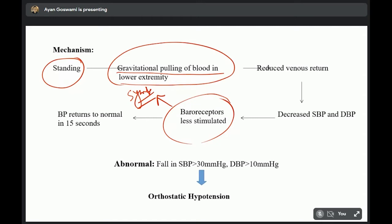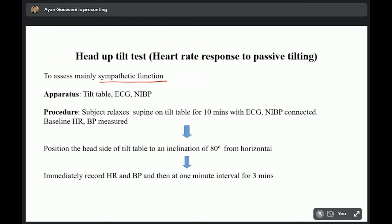To overcome this drawback, we have the test called head up tilt test. What is the apparatus required? A tilt table, ECG, and non-invasive blood pressure monitoring. The procedure is: the subject relaxes supine on a tilt table for 10 minutes with continuous ECG and non-invasive blood pressure. NIBP is non-invasive blood pressure, right? I used the abbreviation over here. Baseline heart rate and blood pressure are measured.